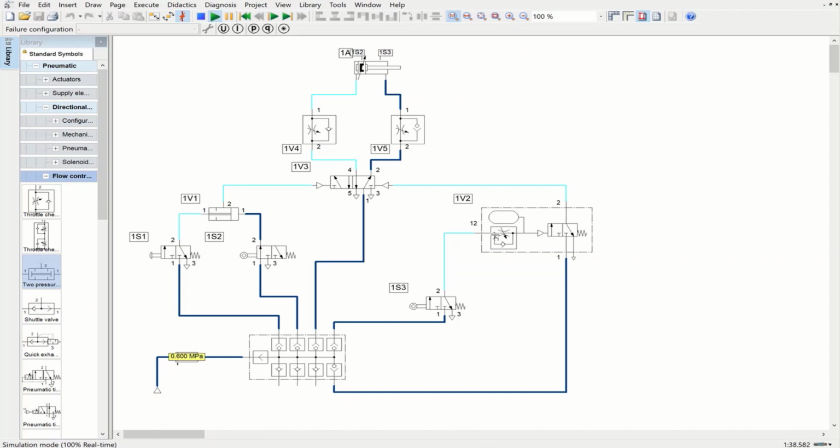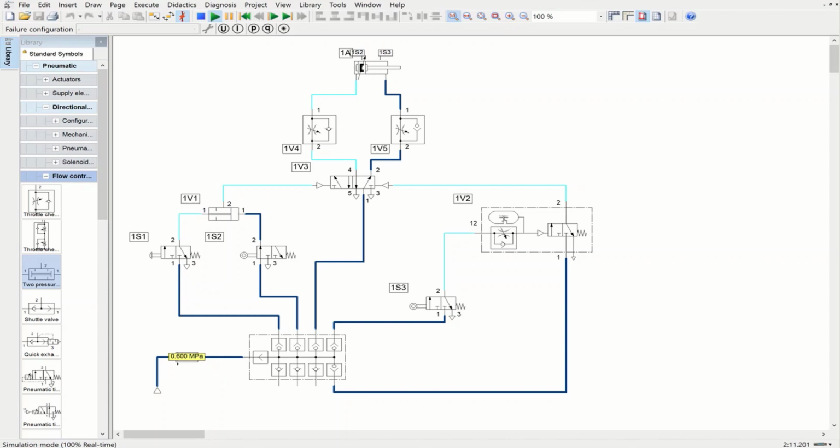If it comes to this point, first it checks this side, right? This side of the check valve, and it basically cannot pass through that way because there is a ball, right? And that ball will be pushed by the air towards this corner, and that is going to be blocked and the air cannot pass, and it will look at this throttle check valve. Depending on how much opening we have in here and depending on the capacity of this reservoir, we can have a certain amount of delay within the system, right?